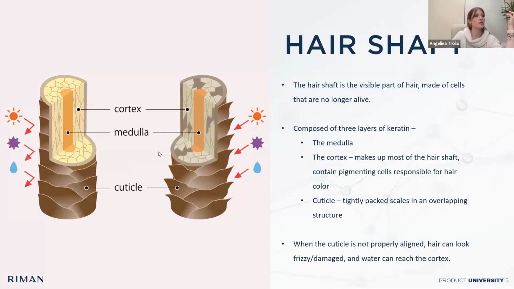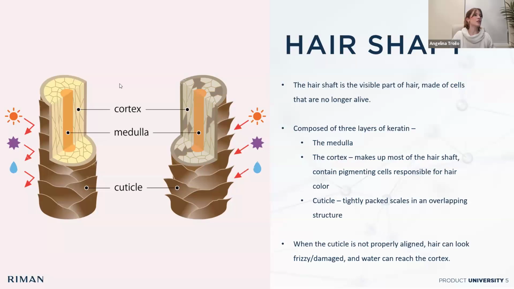And so the cuticle is the surrounding area of the cortex. It is the outermost part of the hair shaft, and it's made up of tightly packed scales, or keratins, so to speak, that are essentially overlapping in a shingle-like structure. And so this mainly protects the hair. Also, it adds some hydrophobicity to the hair, allowing water to easily be removed from the hair. But it also, in some instances, can allow the hair to appear unhealthy.